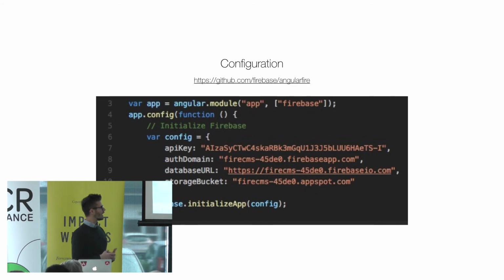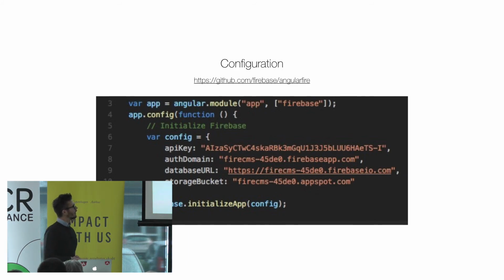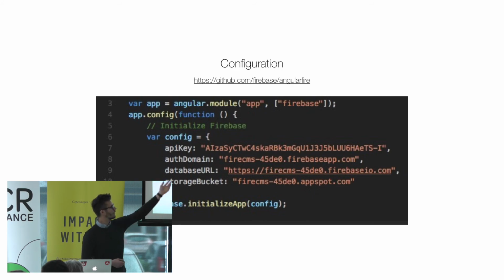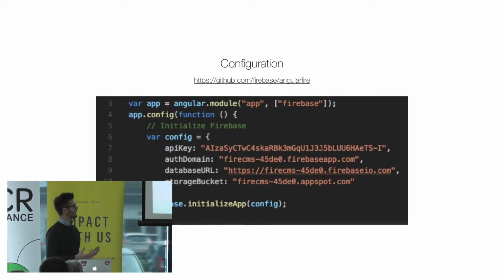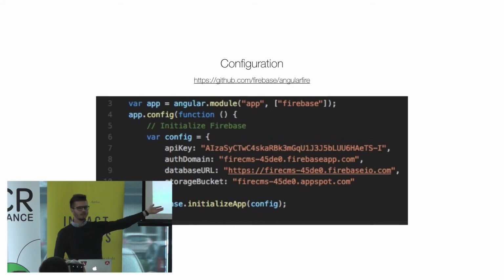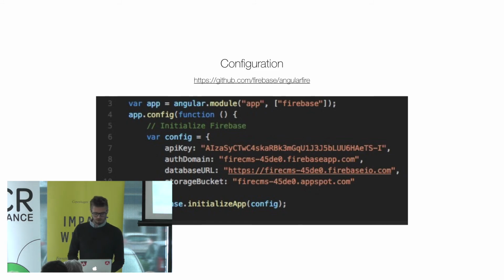Well, you have to configure Firebase first in your application, and you can get some instructions on how to get it started at their AngularFire GitHub. And basically, this is what you want to do at the beginning of your app when you're configuring your application. You initialize Firebase with the initialize app method, where you give it these configurations. It's not unsecure for me to show you my configurations. If I set up my security rules correctly, you can't do anything with them, so it's not unsecure to put them out there in the code. And Firebase is taking care of all the security behind that.